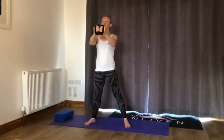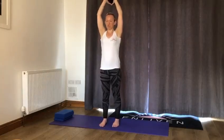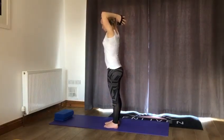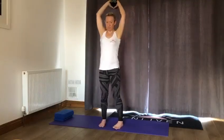And then if you bring your feet a little bit closer together, we're going to press your arms up to the ceiling, and then we're just going to drop the hands behind your head. So we're going to do some tricep presses. So we're going to drop the arms down, and I'm going to press back up to the ceiling.